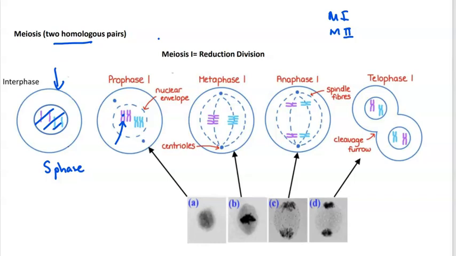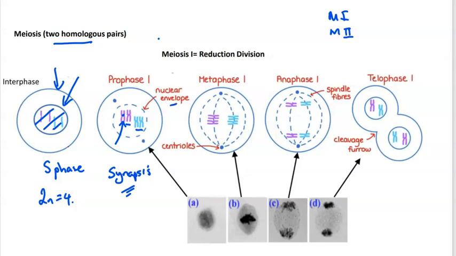So in the image that you can see, we had started with a diploid number of 4, and now this is represented following DNA replication as 4 pairs of sister chromatids, and they become visible during the prophase, and the homologous pairs begin a process of alignment, which is called synapsis, and I'll describe more about synapsis in later videos. So each homologous pair begins to align with each other in a process called synapsis.